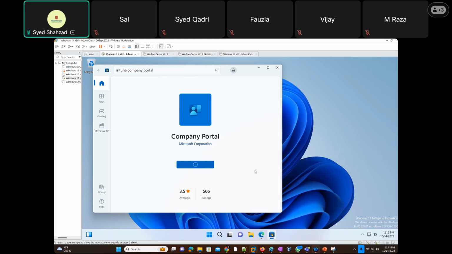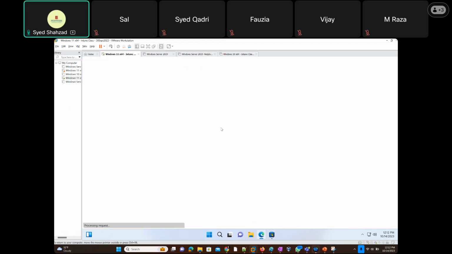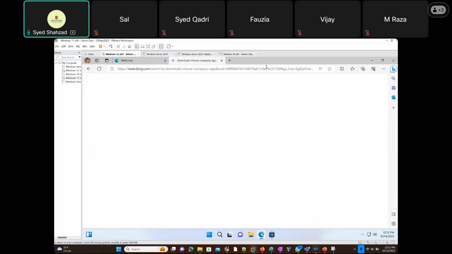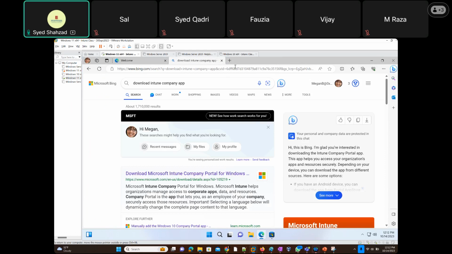Okay. So let me just remove it from here. And you can also see that within the Bing browser, the Entra ID user is shown there because it's a Microsoft product, obviously.